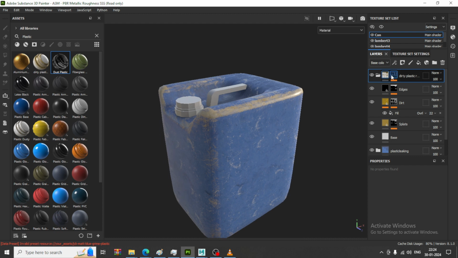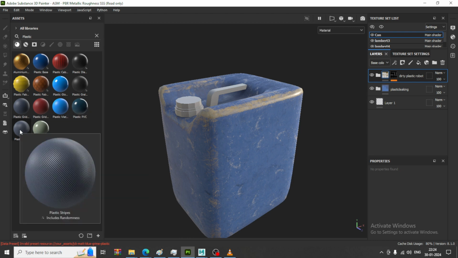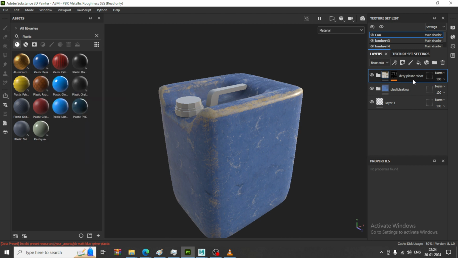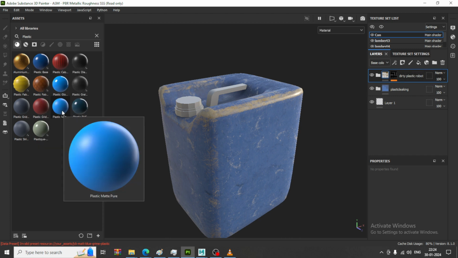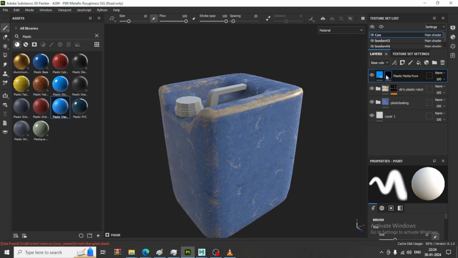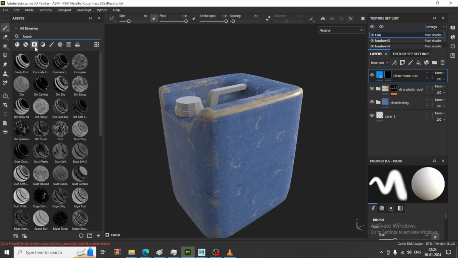Yeah, this looks good. So now again I'll go into this, one more material. We do have plastic stripes, we have again a plastic. Let's again add one more plastic, and let's add a matte plastic for now. Go into this, say a black, add a mask, and let's go into these smart masks over here.